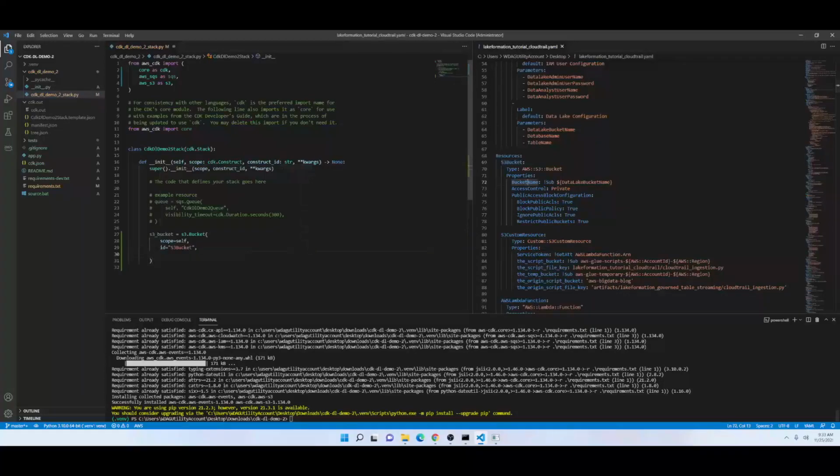Then I'm going to have properties. Now, when you type it out, you can see that it will try to auto-complete for you. I'm going to ignore this one. I want it to just generate a name automatically for me. This one, access control.